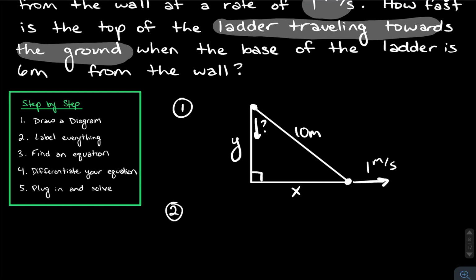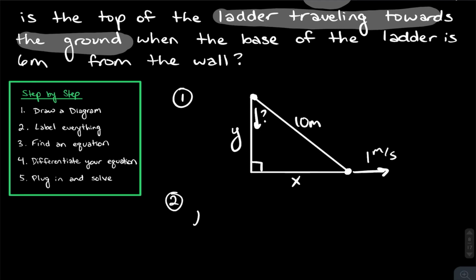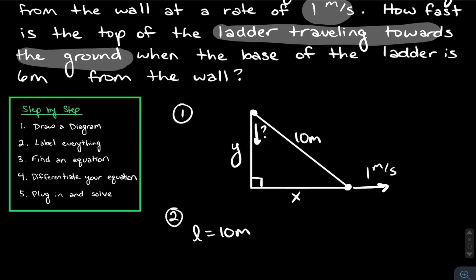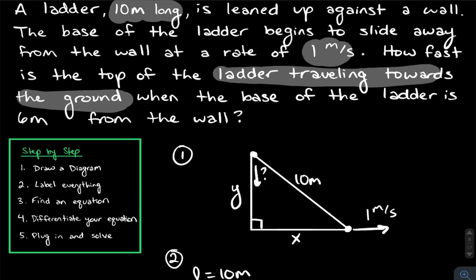And if we know that we've labeled these y and x, we can start defining what these rates are. Okay, the ladder's 10 meters long. You can just write that as L equals 10 meters. That's a constant. The ladder's not just going to magically change length. If the base is sliding away, that means that the change in x over time is 1 meter per second, right? That's the change in your x direction, and that's what dx/dt literally means. It's the velocity, right? Maybe that's more physicsy, but hopefully that makes sense.